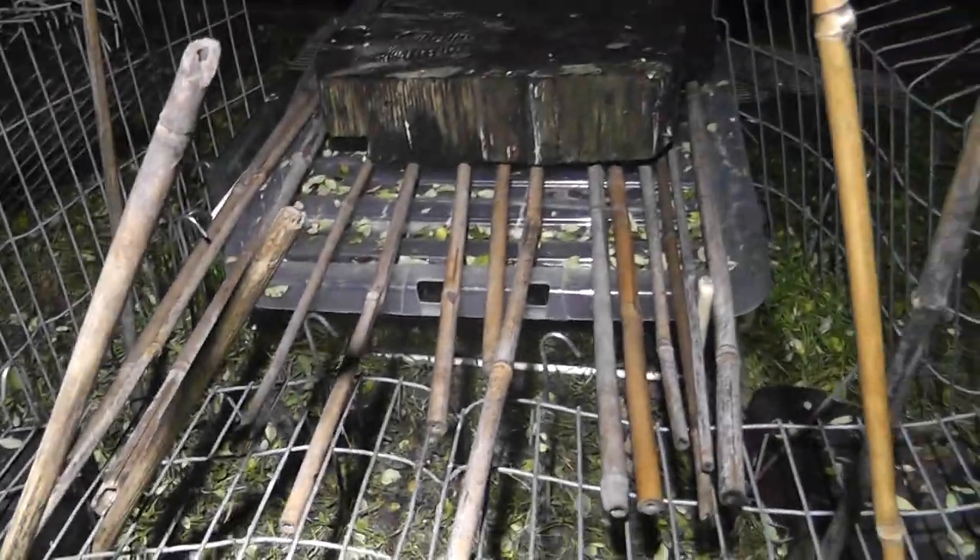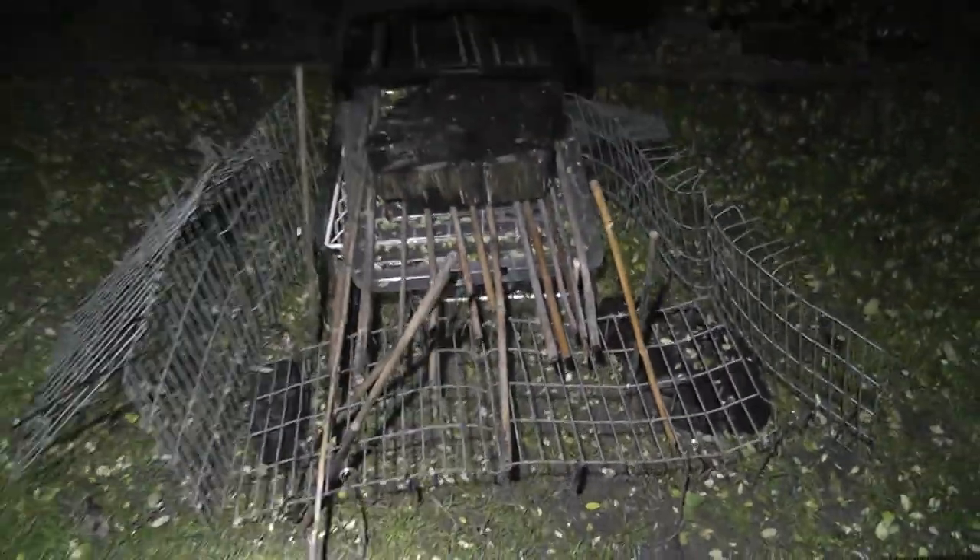It's waterproof with a bit of plastic as you can see on top of it, and then everything else is to stop cats from getting the food. Cats are a real pain. So let's let the hedgehog go into the area where there's food. Go on, in you go — straight in. All that is just to stop cats.